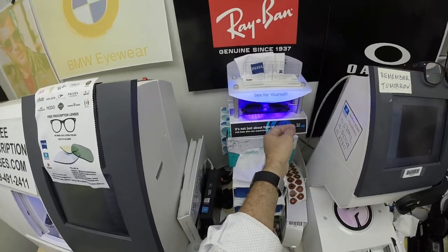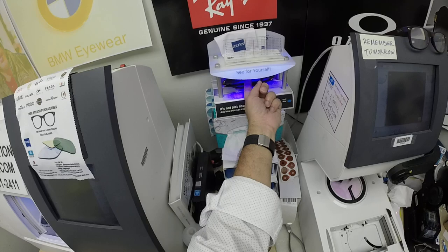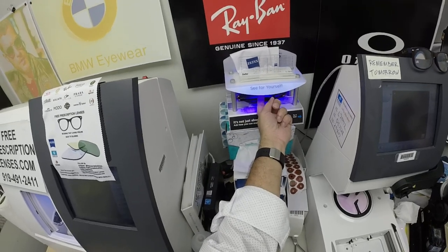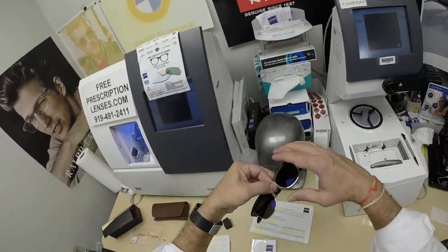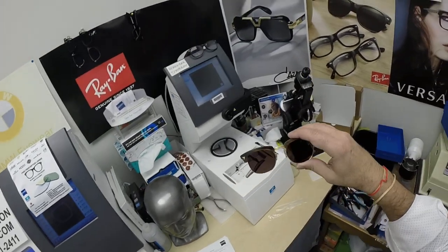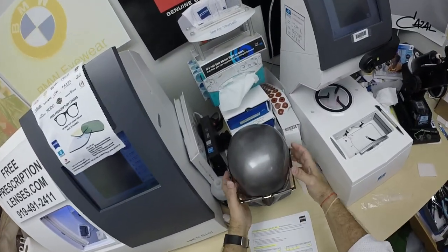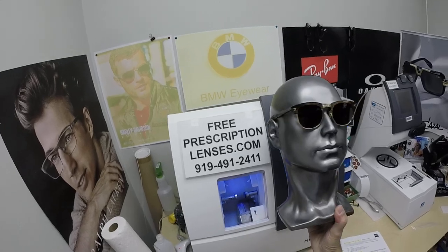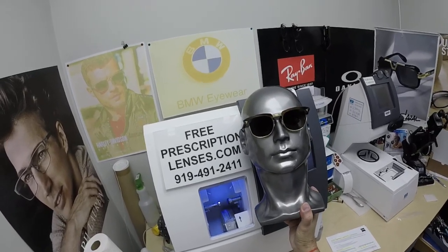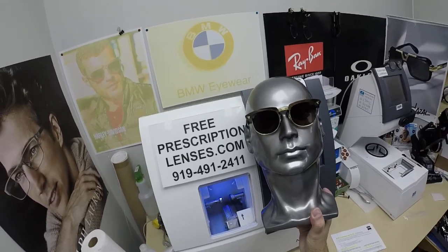The only time they won't work perfectly is if you're behind the windshield of a car — your windshield absorbs the sun's harmful ultraviolet rays, which would cause your dashboard to crack from sitting in the sun all day. These new Zeiss Photofusion X Edition in gray, brown, green, or blue will now get 30 to 50% dark behind the windshield. All photochromic lenses are also temperature sensitive — they will get darker when it's 85°F and below than when it's 95°F and above. When it's 100 degrees outside, nobody or nothing works 100%; we all work much better when it cools off.